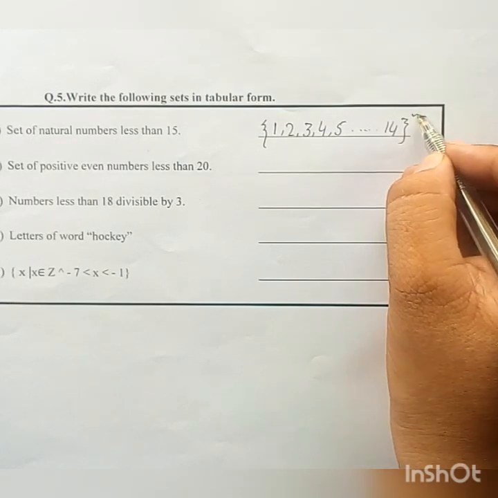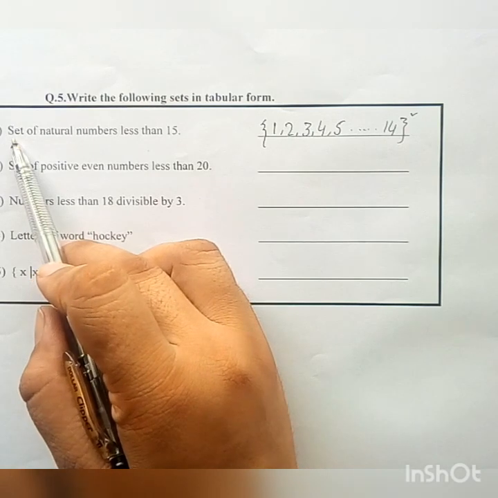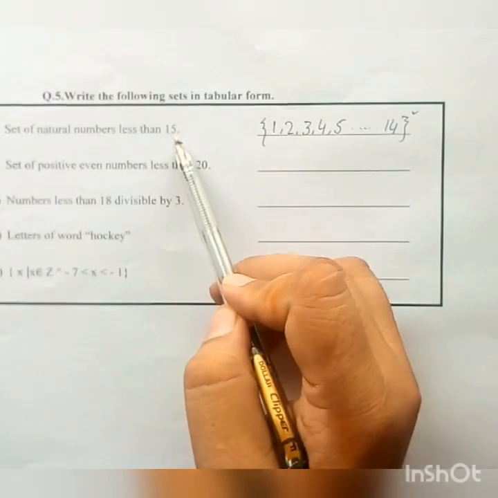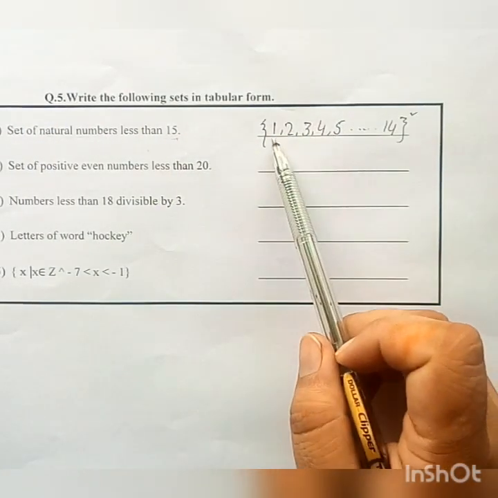And this given form is set descriptive form in which we are described that which is a set and how many elements does it have. Set of natural number less than 15 will be written in tabular form as {1, 2, 3...14}.